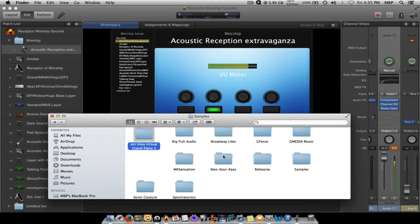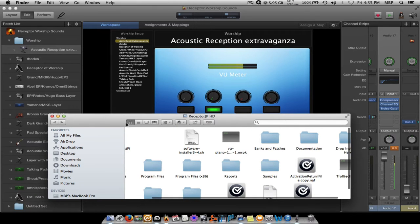I'm thinking about picking that up instead of going with Complete and saving that for later. I have Spectrasonics right here as well. You just drop that in, and it's very basic, and you just do a couple of other steps. And this is the hard drive for the Receptor. Okay, so that's one cool thing about it. It integrates with your computer. Okay, so I'm going to X out of that.